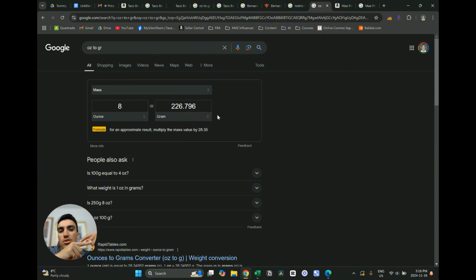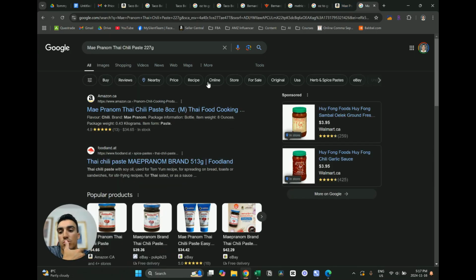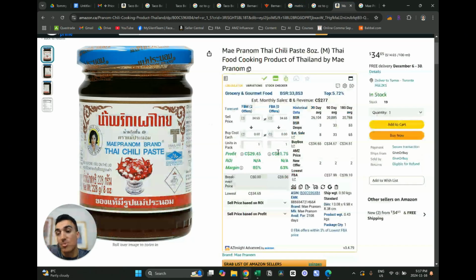But once you do this more often, you'll start to find very common units. So like 8 ounces is a very common unit for an item to be. And the equivalent of 8 ounces is 228. I know that because I'm seeing it here. So maybe the next 8 ounce unit I come across, I know, oh, 8 ounce, the for sure product equivalent would be 228. So you kind of get to know that some units are just weird, and you're like, that's probably not the size of a bottle that something would come in. That sounds like a weird amount of units, like 234 milliliters. Like, no, maybe it's like 250, or it'll be like 300 milliliters.